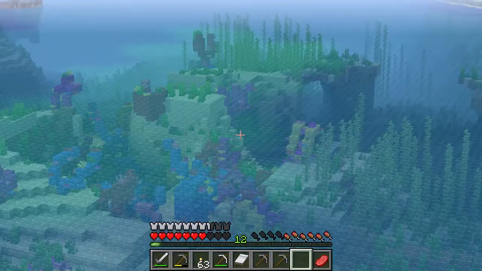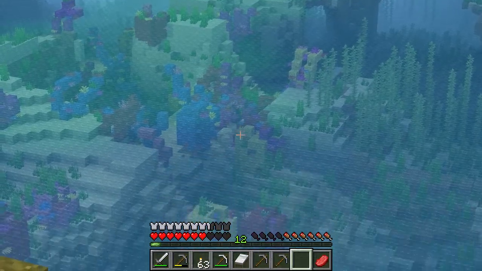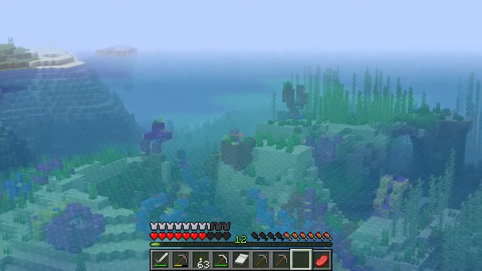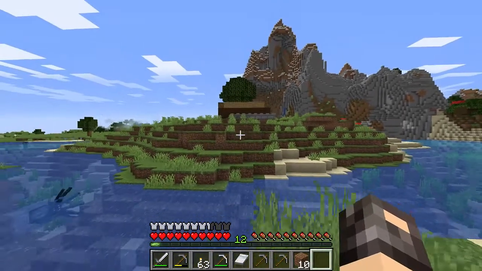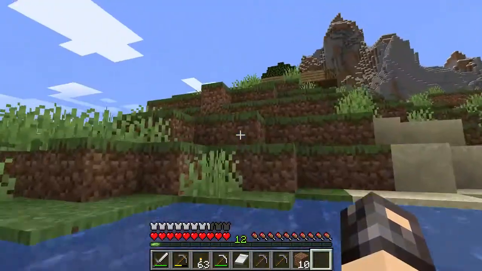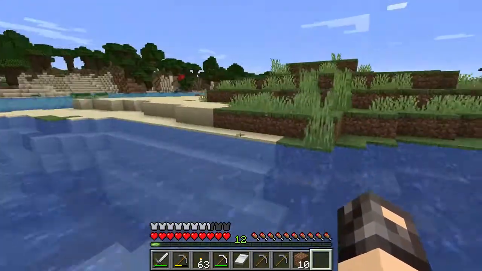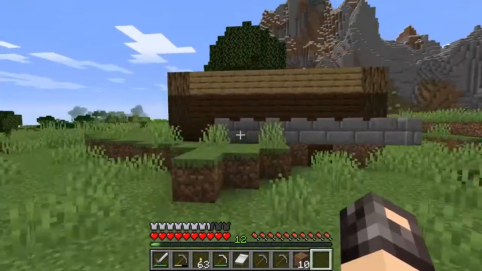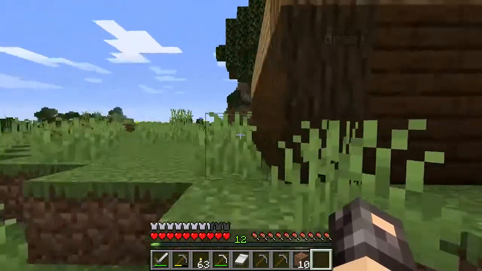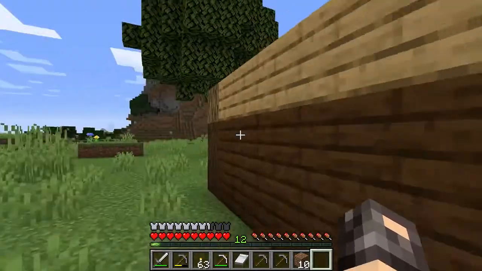Ooh, look at that. Coral. Pretty. We'll have to check that out later. That looks nice. All right, be back in a second. Okay, and so here is Bradley's base. He made it right by this sunken ship. It's right there. I'm not sure what he found inside the sunken ship, but here we go. I see him inside. It says Brad right there.